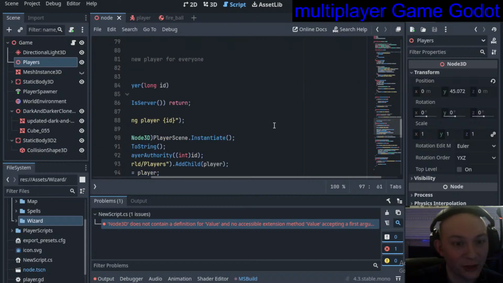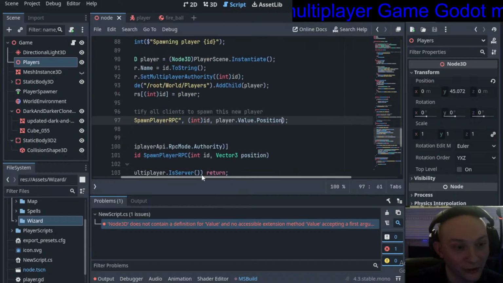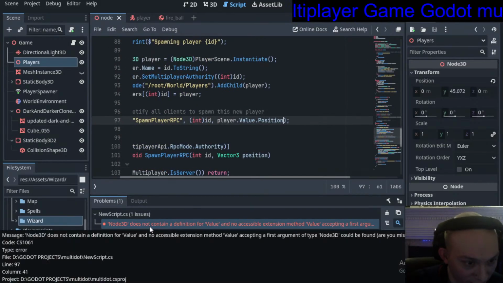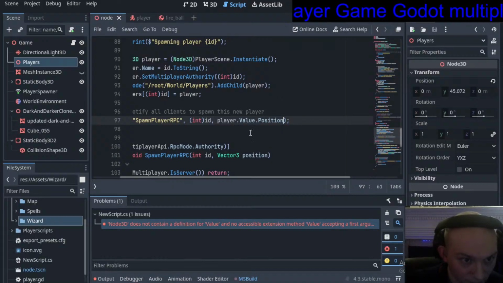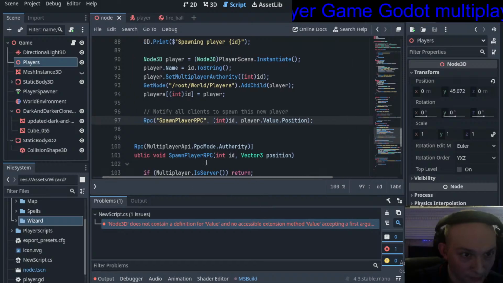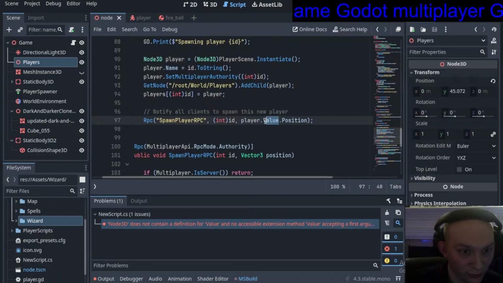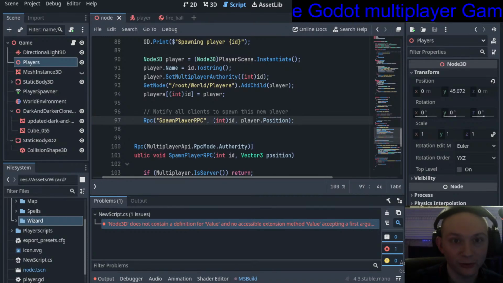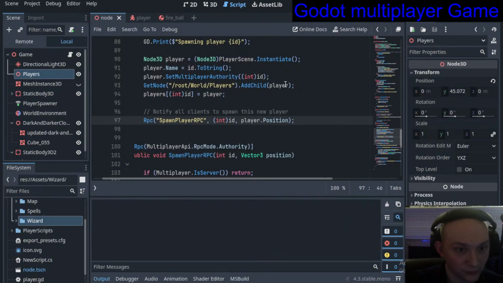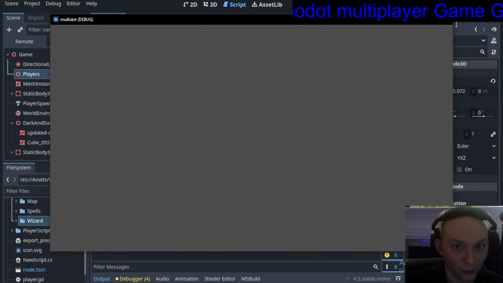If it's got it up here, how does it not have it down here? Node 3D. So player is a node that is instantiated. So can't we just do player dot position? Is that possible? You like that? Oh, you do like that? Oh, wonderful.